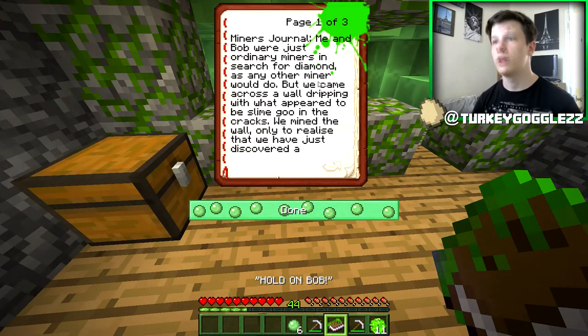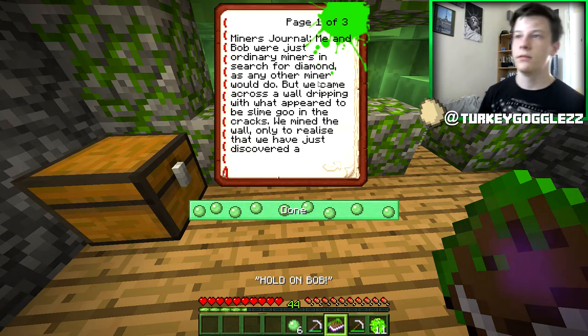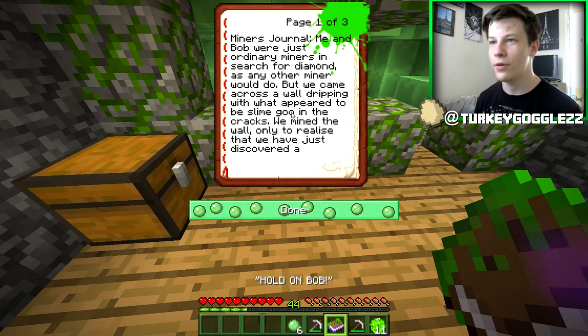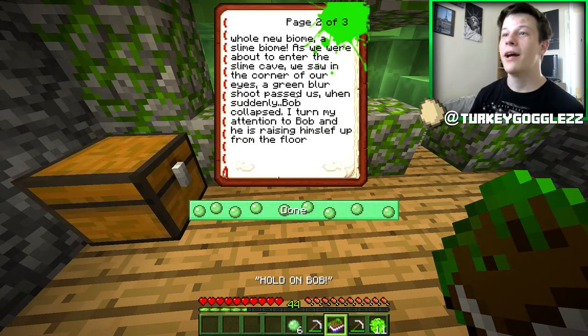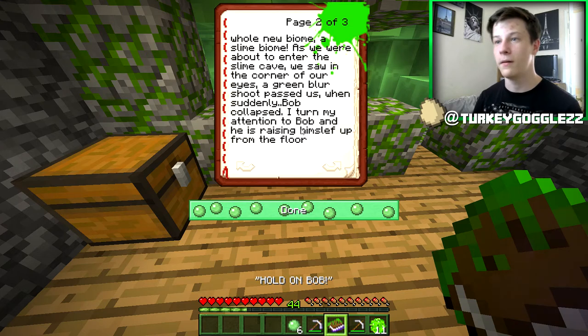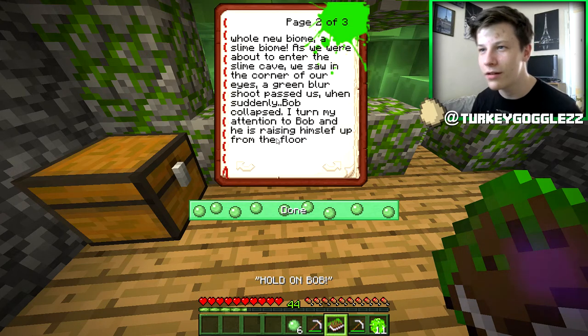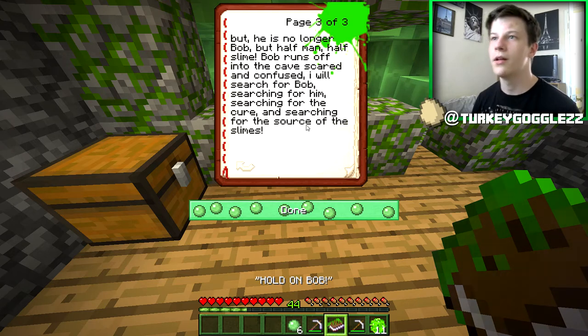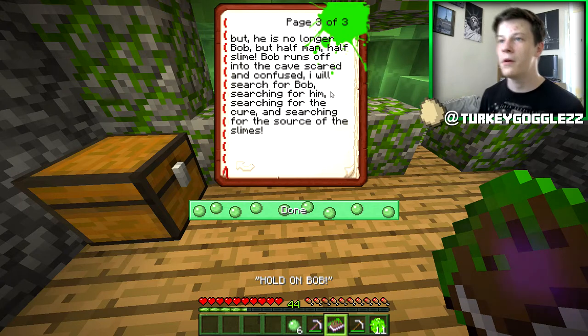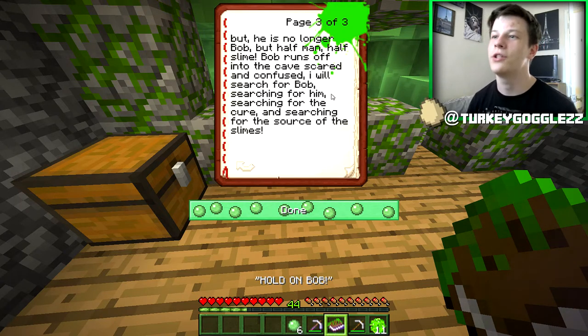Page 103, Miner's Journal. Me and Bob were just ordinary miners in search for diamond. I should have put diamonds, as any other miner would do. But we came across a wall dripping with what appeared to be slime goo in the cracks. We mined the wall, only to realize that we had discovered a whole new biome, a slime biome. As we were about to enter the slime cave, we saw in the corner of our eyes a green blur shoot past us. Suddenly, Bob collapsed. I turned my attention to Bob and he is raising himself up from the floor. But he is no longer Bob, but half man, half slime. Bob runs off into the cave, scared and confused. I will search for Bob, searching for the cure, and searching for the source of the slimes.